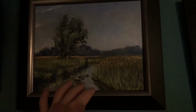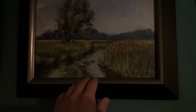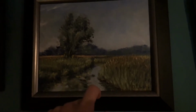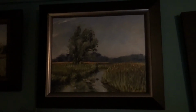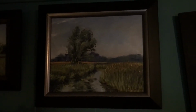But what I didn't like about these frames back then was that the painting is behind the frame, so it still gives the feeling as if the frame is in front of the painting, as if it's more important or whatever, for whatever reason.